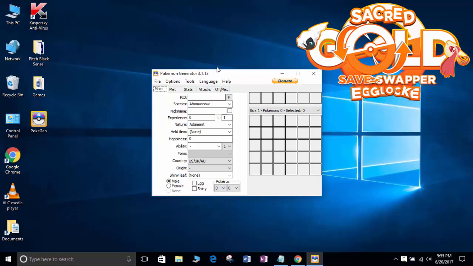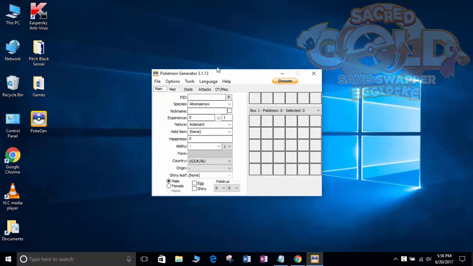I'm here with Fishlord today to introduce the brand new series that we're coming with. This is the Pokemon Sacred Gold Save Swapper Egglocke. We're gonna show you how to send us eggs for the series, but before we do that, I'm gonna pass it on to Fishlord so that he can tell you guys what a Save Swapper is. So, just gonna pass it on to Fishlord right now.